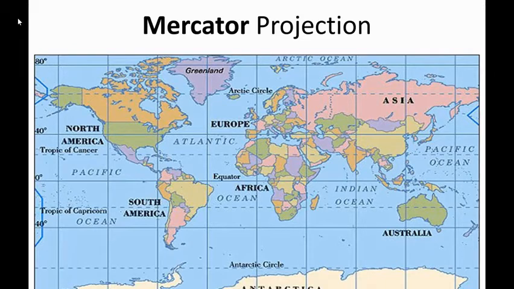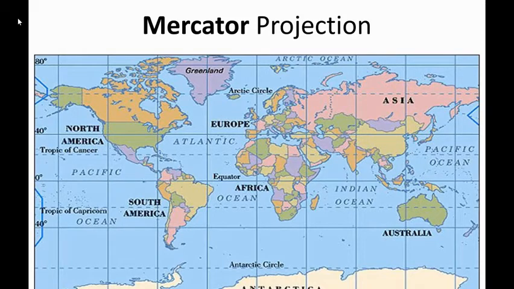So this one is the Mercator projection. And the Mercator projection distorts the size of some of the land masses. In particular, I want you to take a look at Greenland and Africa. Now, Greenland has benefited from a Mercator projection. Greenland really should be 1/11 the size of Africa. In other words, you should be able to take 11 Greenlands and fit them into Africa. And if you take a look at Antarctica, Antarctica looks like it's as large as the entire world. It is certainly not that big.